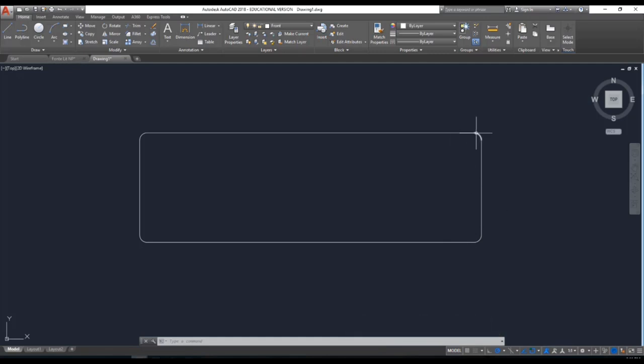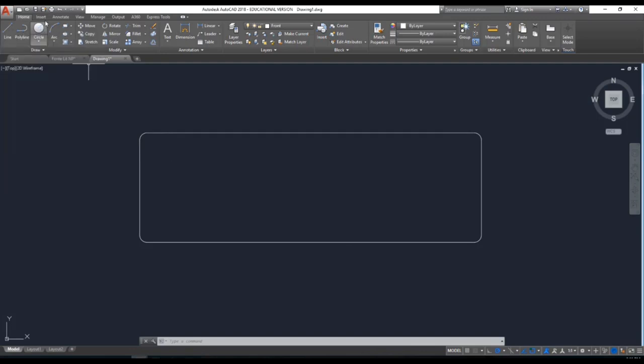Okay, so now that I've got the start of that, now what I want to do is start to lay out my holes for the screws. I want to lay out my screw holes so I can get the laser to cut those out for me instead of me having to drill them out. To lay those out, I'm going to use the circle tool.